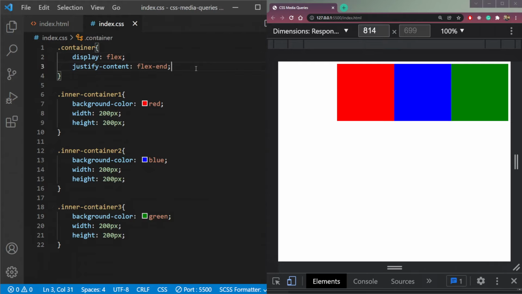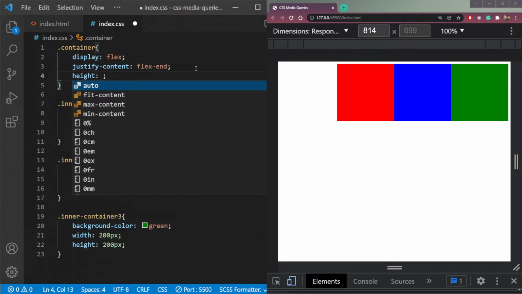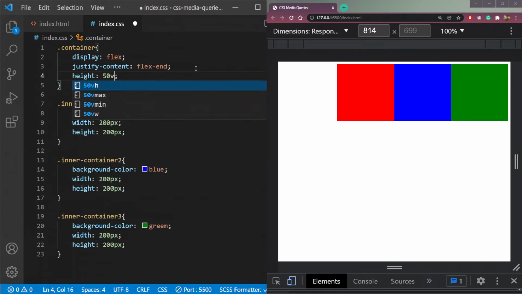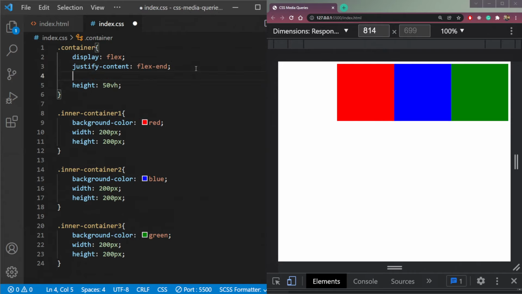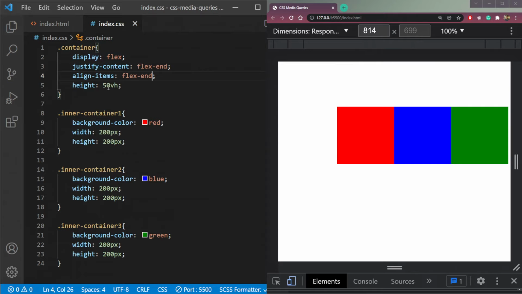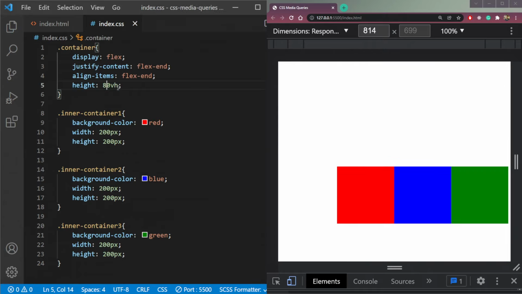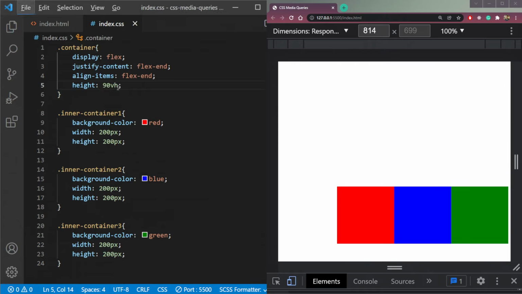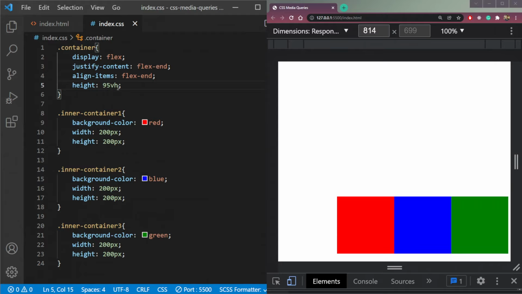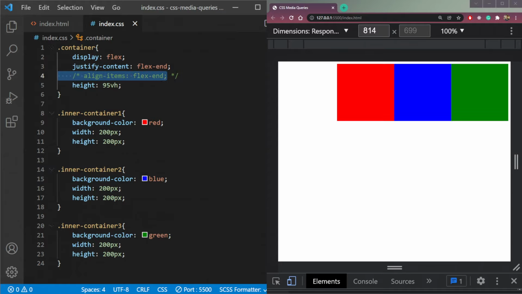But let's also give this a height. So let's see, height should be 100 vh, and let's make align items flex end. Okay, fine. Okay, so let's say we want justify content space around or space between.